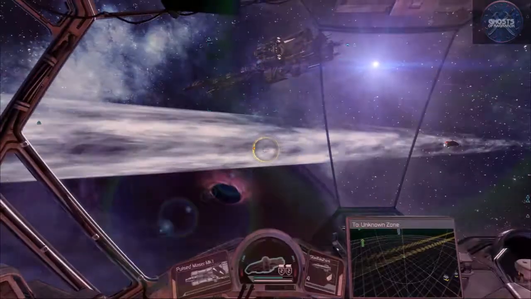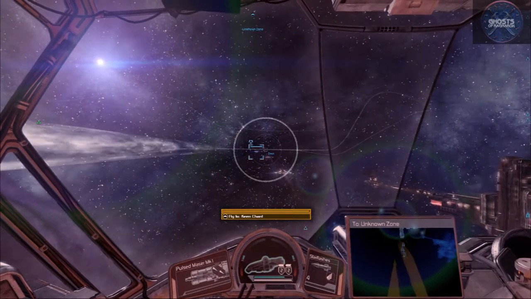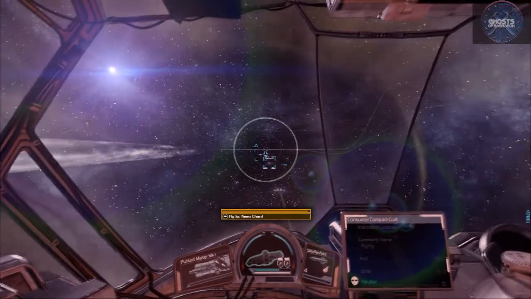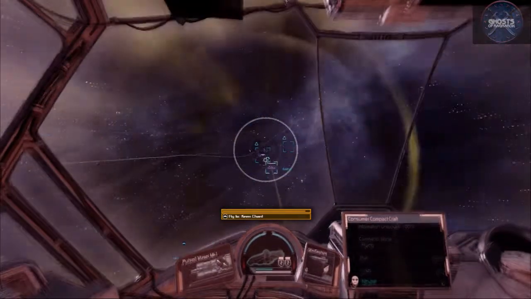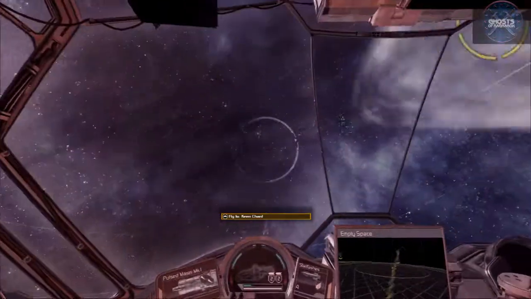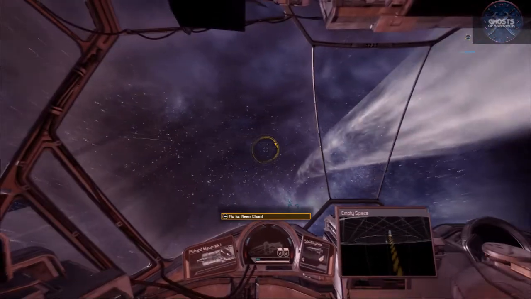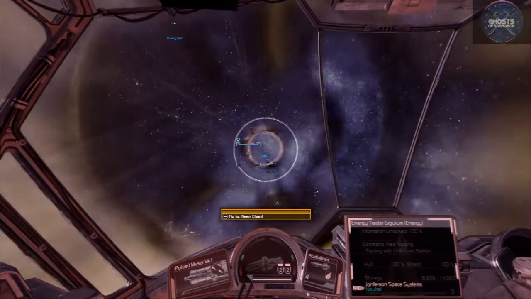But let's go ahead and hop into the highway here. And if you notice, there's no transit lanes. But you can boost almost infinitely. Well, pretty much infinitely inside the highway. You can bump into other ships. Let's see if we can hit him. Oh, missed him. But you can still hit and bounce into other ships. And, of course, bounce yourself out, and bounce other ships out. So you can have fun with this a little bit.